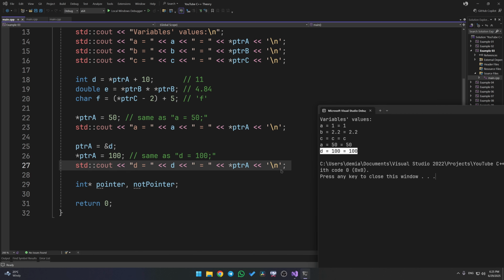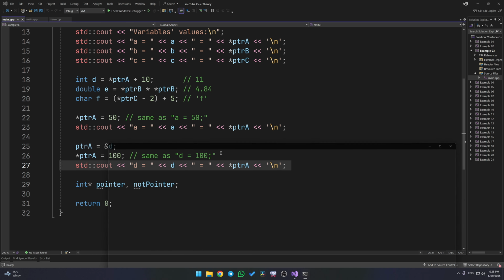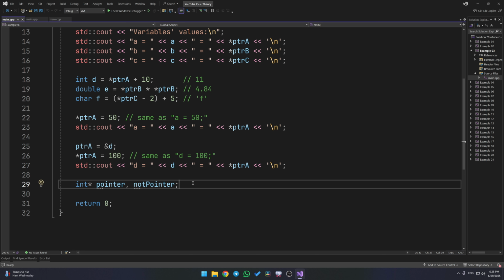So what's the takeaway so far? With pointers, you can work with data. You can store their addresses, access their values, and even change them. But you're probably wondering, why should I even bother with this when it's easier to just use the variable directly? That answer's coming at the end of the lesson.